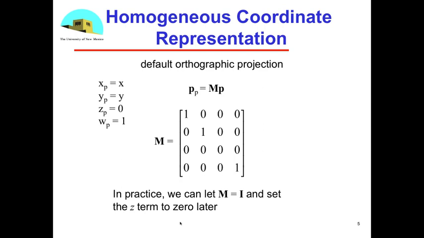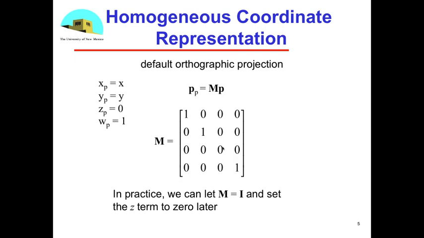Now, however, there's one little bitty change we're going to make. We're going to say the default here really is going to be an identity matrix, so we'll put the 1 back. And that has a couple of important effects. One is we now have an invertible transformation. We can always set the z equal to 0 later.